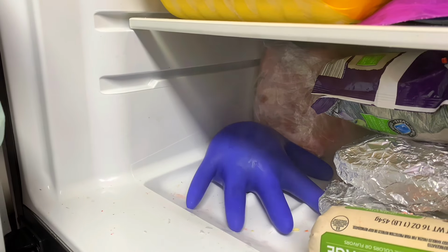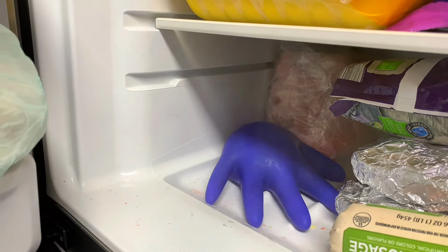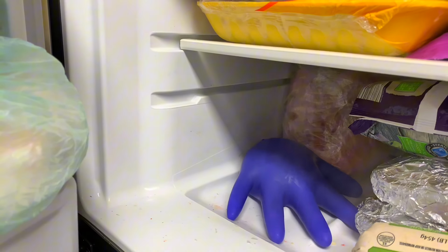No. Look at that, y'all. Just imagine going to your freezer and you see something like that. You're like, what the world? So they're freezing. We're waiting.